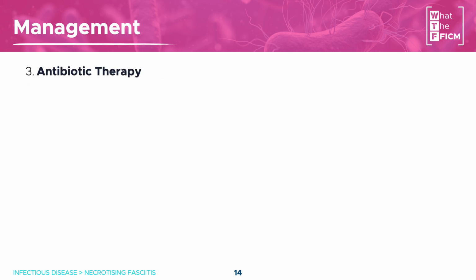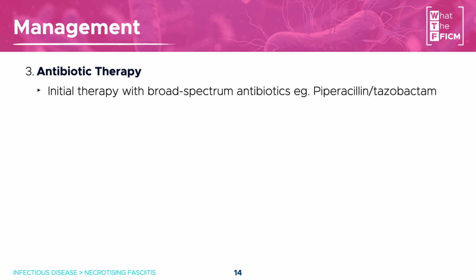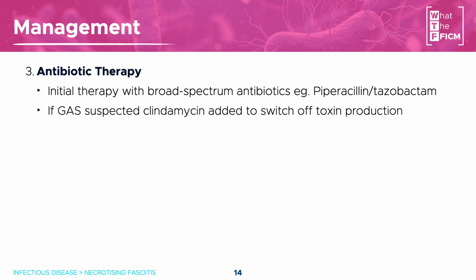The next mainstay of treatment are broad-spectrum antibiotics. These should be administered within 1 hour of presentation, and so the first dose is usually given prior to surgery. Initial treatment is with a broad-spectrum agent such as piperacillin tazobactam, and if group A streptococcus is suspected, clindamycin should be added to switch off toxin production.